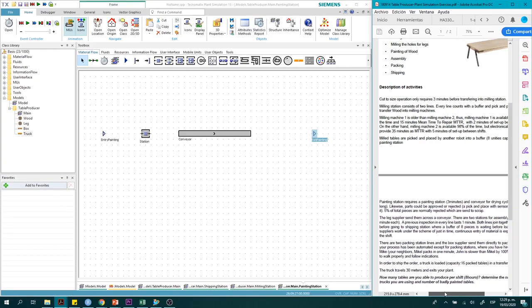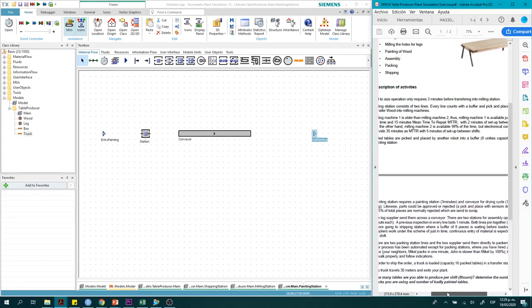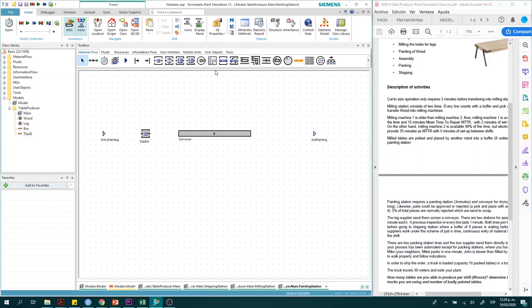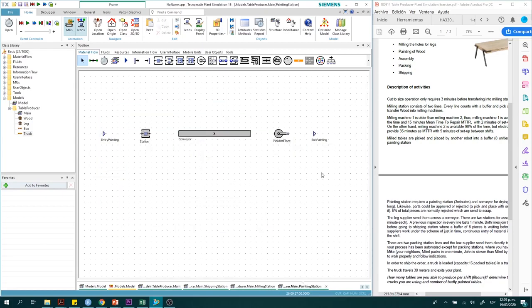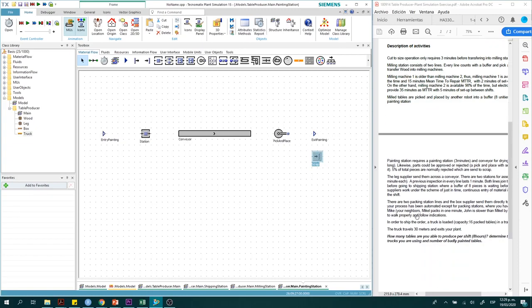Afterwards, you need the approve or rejection part. So for that purpose, we're going to enter a pick and place, and it will send to the exit painting, which is continue here in the assembly station. But we also need one drain to say that this is scrap. So sometimes the pick and place is going to send here material and sometimes over here. All right.